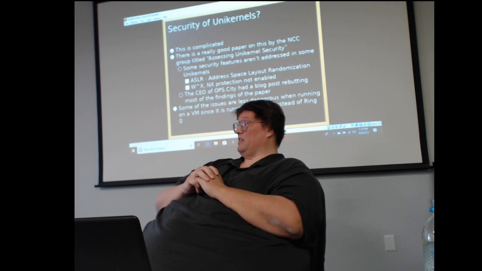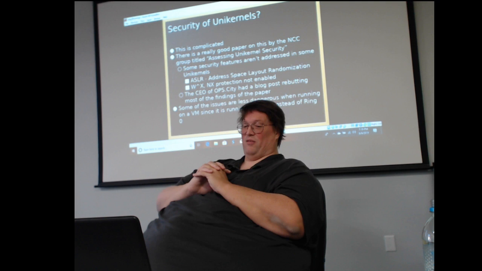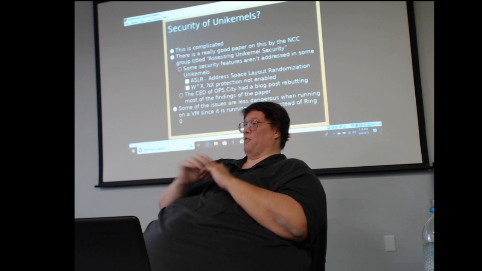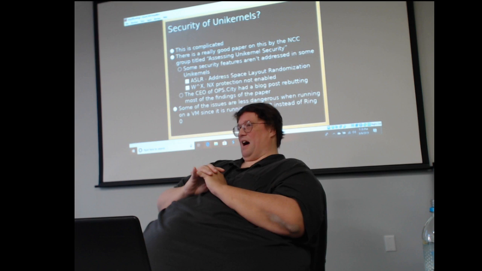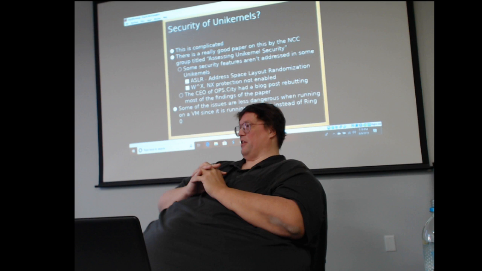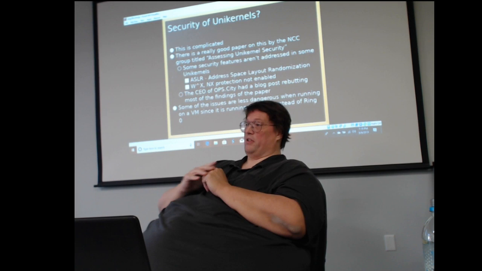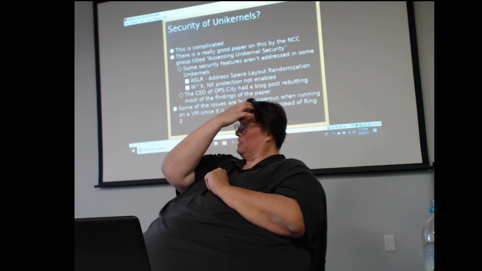It just comes back to how it works. Some of the issues are less dangerous when running on a VM, since you're running in ring 3, than running on real hardware, because you're running in ring 0. Yeah, it's interesting. Would I deploy anything really important on a unikernel right now? I would consider it, but I would not have it running on a system that had other valuable stuff on it. It would be segmented off into its own place, like its own part of the compute lab or its own part of the world. It would not have real connectivity options back to everything else. It'd be remarkably tied down.